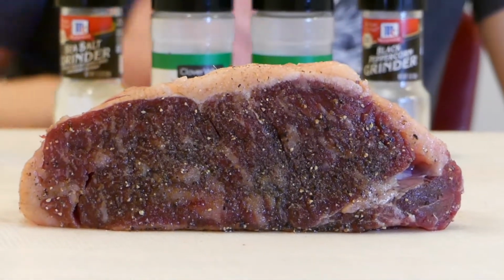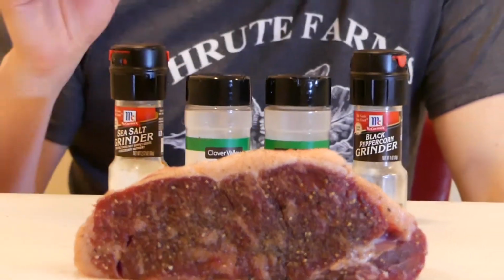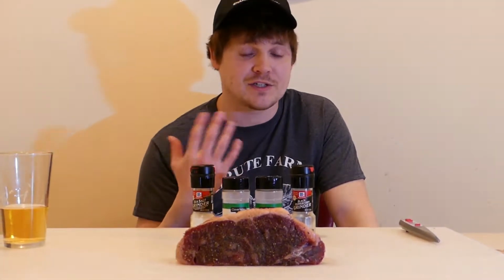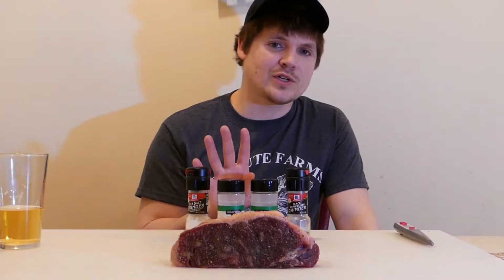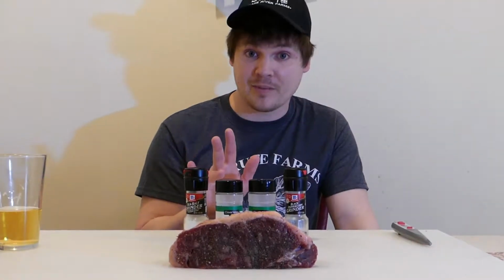So I seasoned it up with some sea salt. Okay, that's very important, sea salt. I like sea salt. Garlic powder, onion powder, and pepper. Very simple. 4 essentials. You can even use the 3 essentials, as in the salt, pepper, garlic powder.